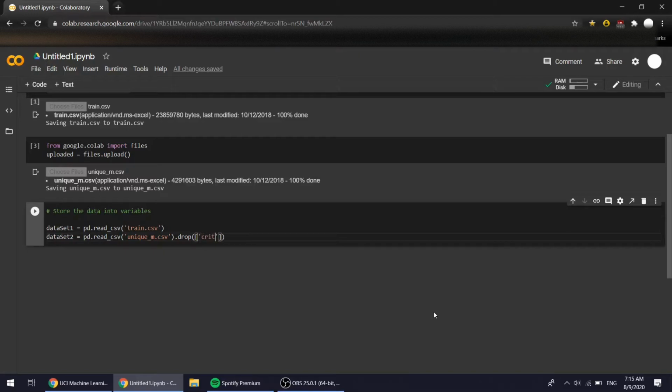So drop critical_temp, I think that's how it was spelled, and the other one was material.